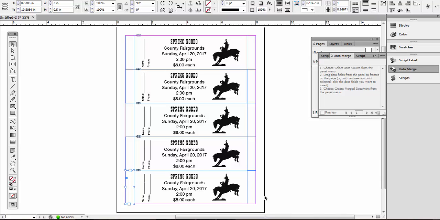In that regard, what I've done is I've used Number Pro to set up a mail merge numbering system. Now I've already created the numbers. I wanted to number these tickets 1 to 500.